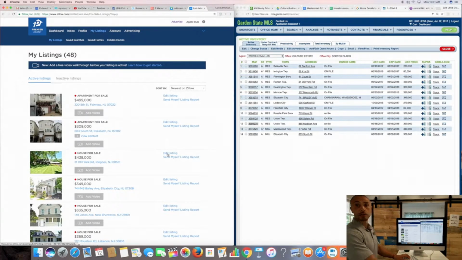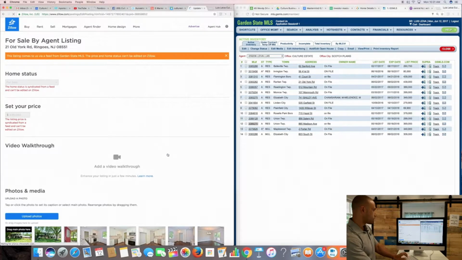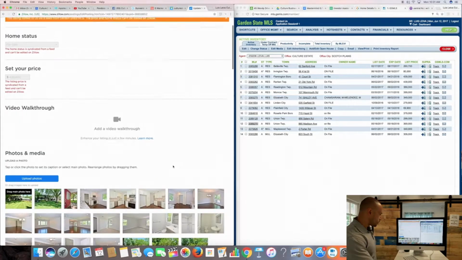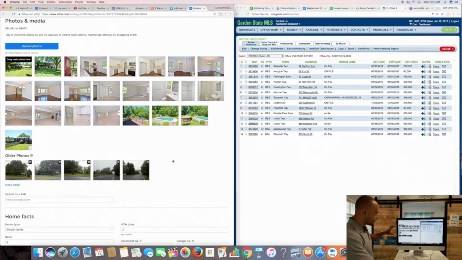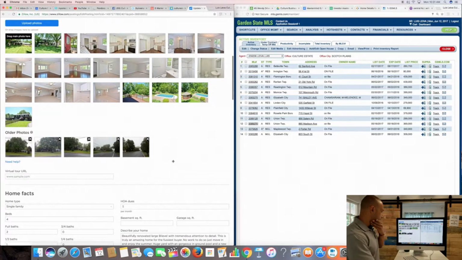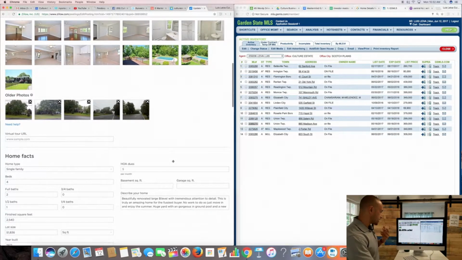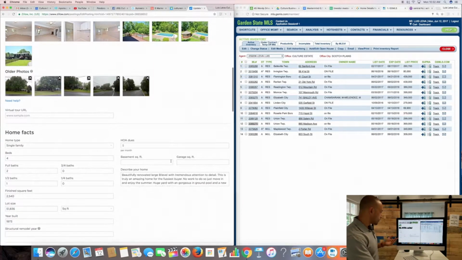When you go to edit listings, obviously you go to edit listings when you want to change the price, but this is now feeding from the MLS, so you can't even edit it anymore. But you do go here if you want to add more photos, because the MLS only lets you put 25. You can put more in here if you wanted to. The other thing you can do here is put your open houses. You could throw in a virtual tour if you have one, because sometimes you may have one that the MLS may not let you upload, but you can do it here.